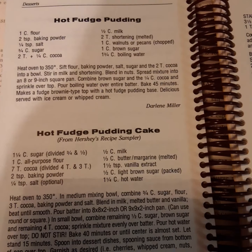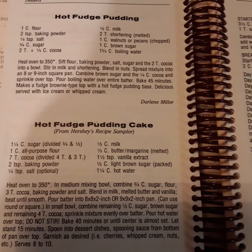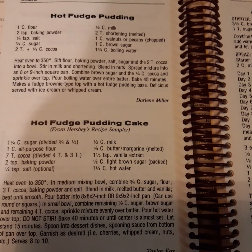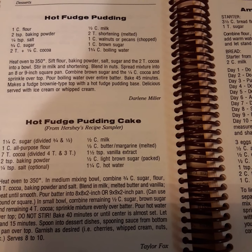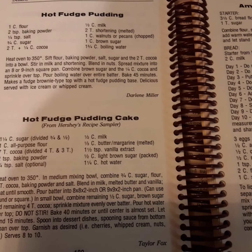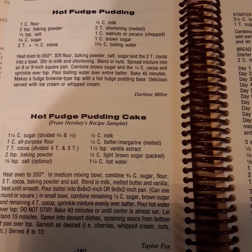Another one of these that I thought was interesting is the hot fudge pudding. You remember a couple of days ago I gave you an apple pudding, and this is the hot fudge pudding. It's just about the same way. It has a layer of cake on top, and then it has the pudding underneath. So this is a good recipe too.